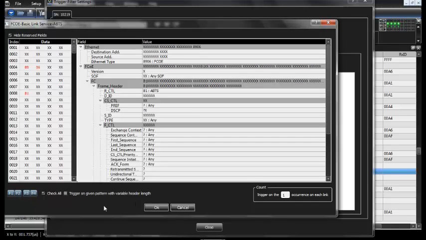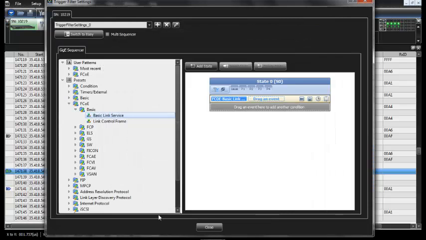If I uncheck it, then it would trigger on the specific frame structure provided in the window above. So we'll maintain that as checked. So this is currently at state 0 with an FCoE basic link service ABTS.